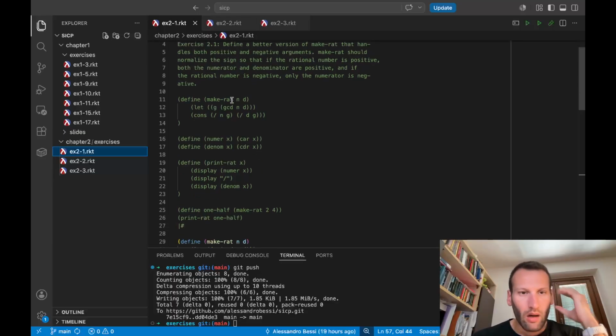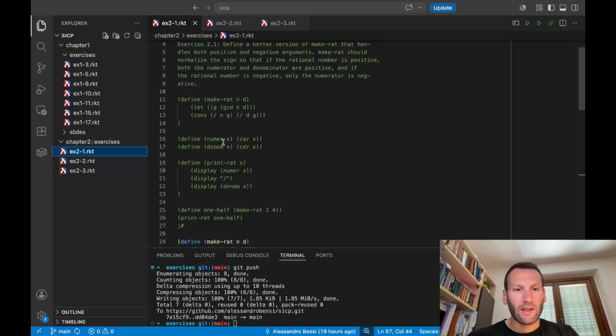And here I reported the previous version of make-rat that makes use of GCD, greatest common divisor, to reduce the rational number, so that if you plug in 2 and 4 in this constructor, your rational number is 1/2.